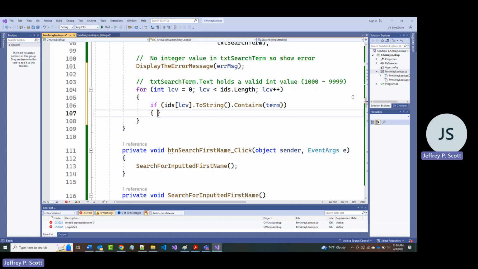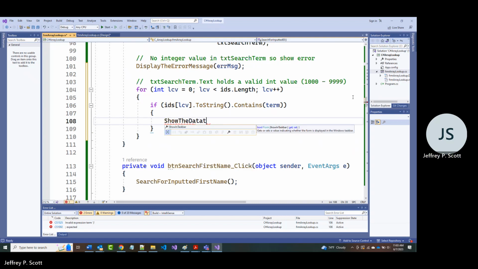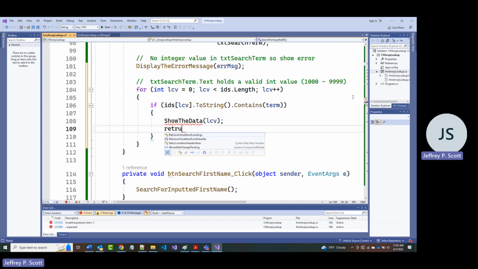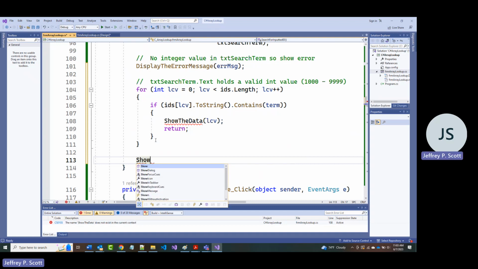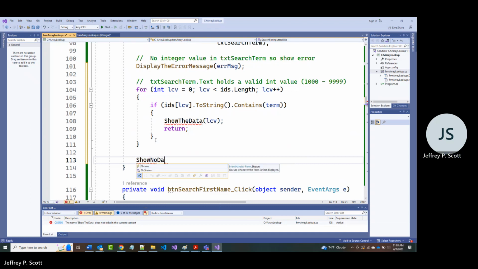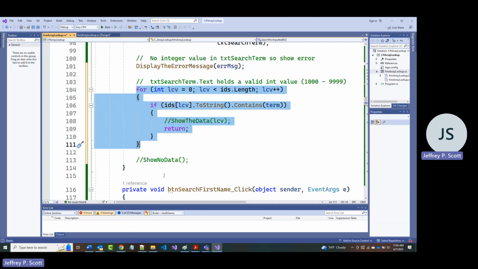Now I'm going to get an error message here because I'm going to call a routine I haven't written yet, which is called show the data. And then I'm going to return. Finally, if I get down to here, I'm going to call show no data. I'm going to get an error there because that hasn't been written. Let me comment these out just for right now, and we're going to go over what they both mean. But I want to go over first what's going on in here.